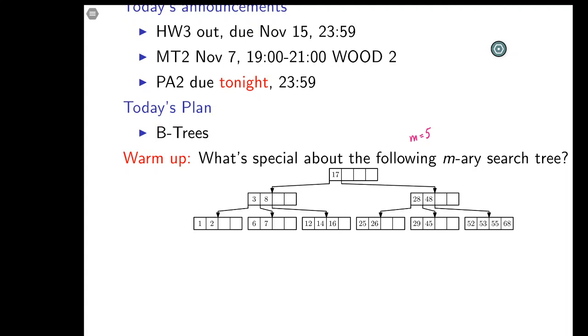Anything else? Yeah? I'll just recall what the M represents in this case. Again, I remember from the previous class, you said that the number of split points is at most m minus 1. Right, because the number of children is at most m. It's like a binary tree. So wherever you see M-ary trees and you get confused, don't be confused. Just remember binary trees. Binary trees are trees that have at most 2 children. There could be 1 child, there could be 0 children, but at most 2. So binary and M-ary, so a 2-ary tree is a binary tree.